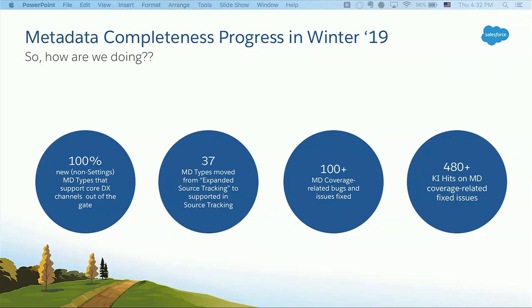One of the things that we're doing internally is trying to ensure that all new features that Salesforce developers build that go into the products that you have are automatically exposed through those DX metadata channels out of the box. And our metric for this release is that 100% of new functionality that we delivered internally is delivered through all of our core DX channels. So we are very excited about that.